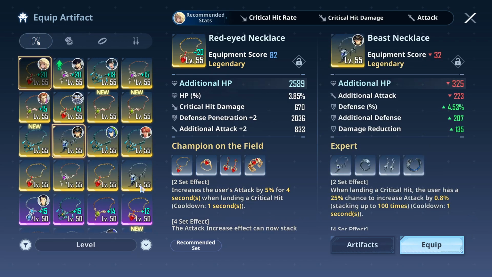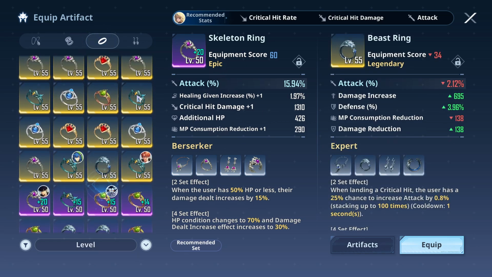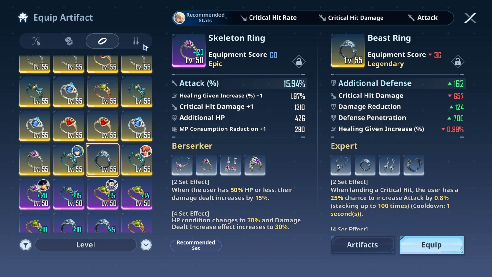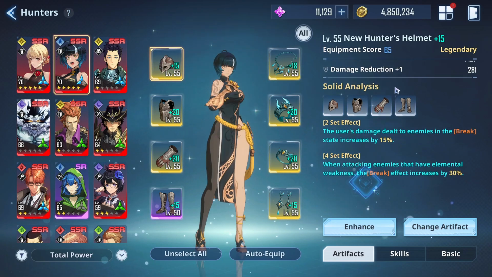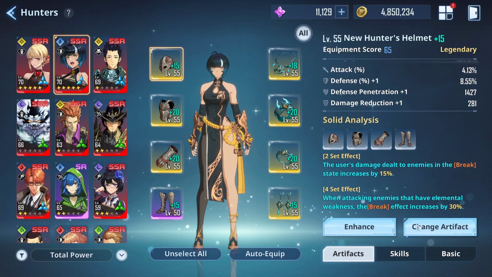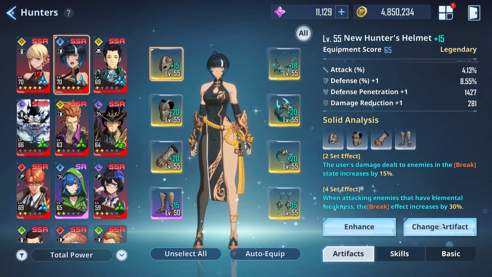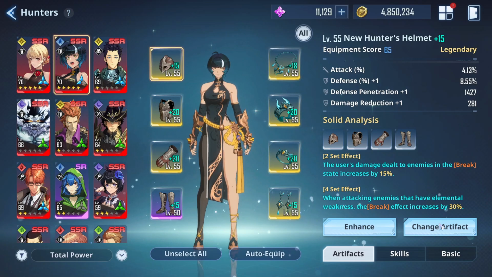Okay, so, what is it? I have an attack percent now, blessed, but I want to get crit damage on it with the attack percent main stat, just to preface that. Now, in my opinion, for Cerberus, the 4 set for solid analysis is probably going to be the best. Now, if at one point later on you're doing fine with Cerberus, you don't necessarily need to have this 4 set.